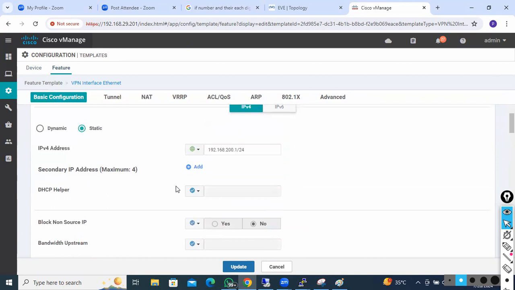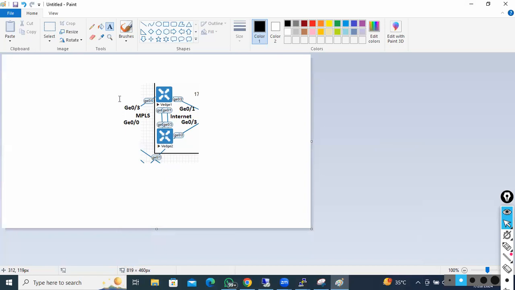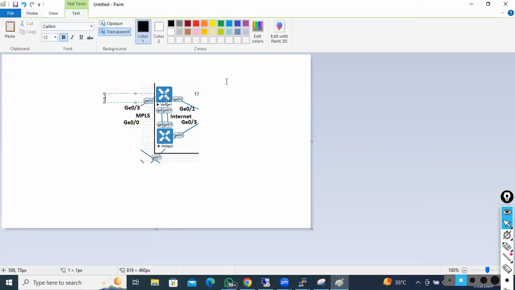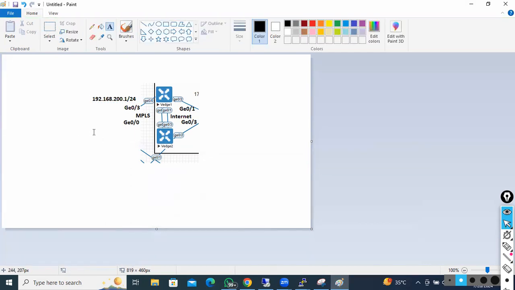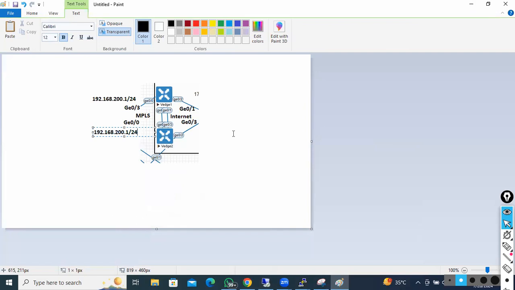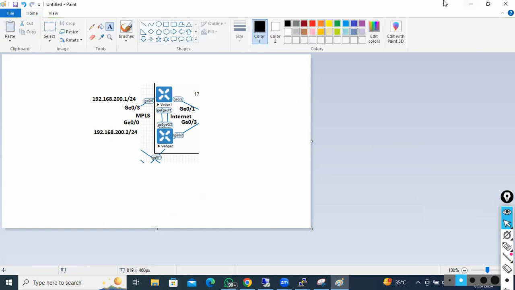G0/3. What is the IP address I'm configuring on there? So if I'm going to configure this IP address here, what should be the IP address on here now? It should be 254.2, right? I will show you that one also. Got it?